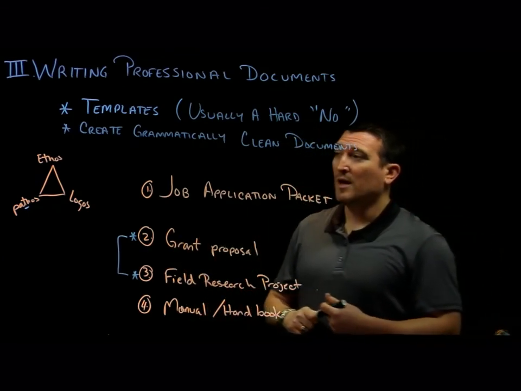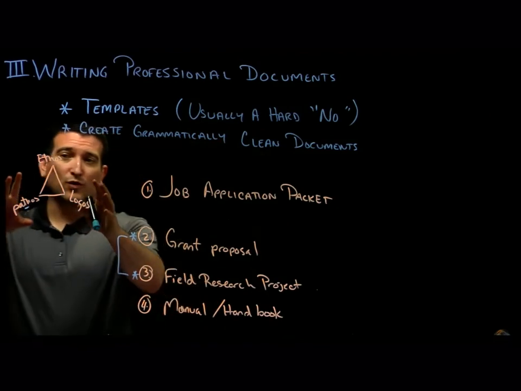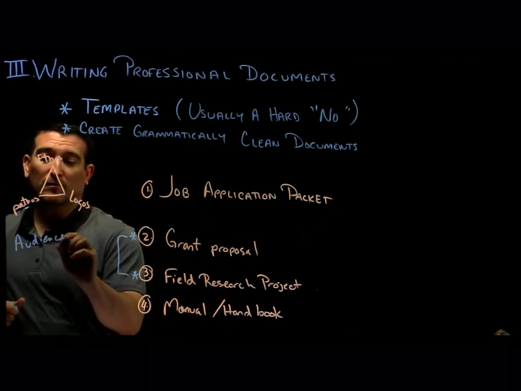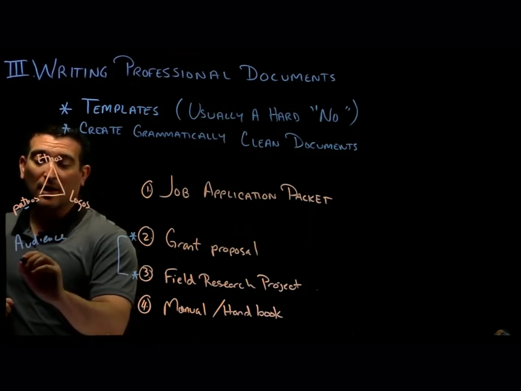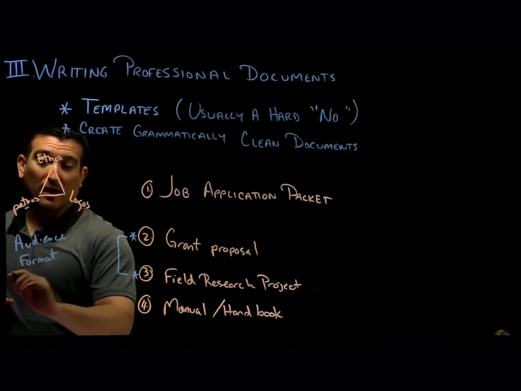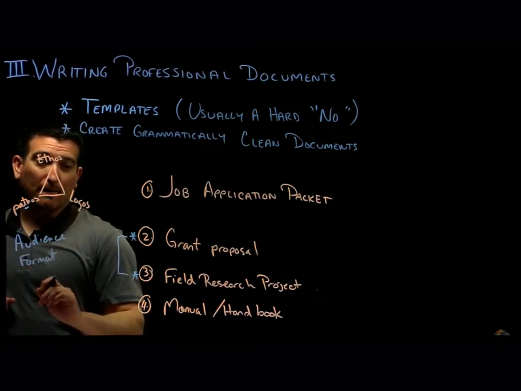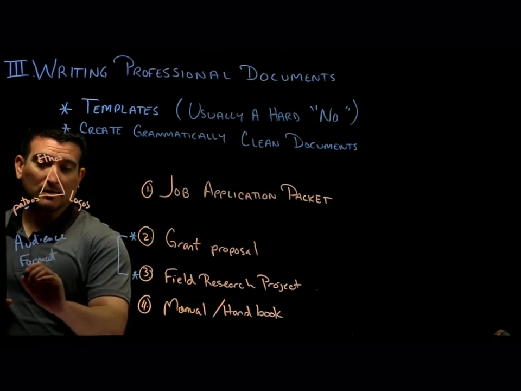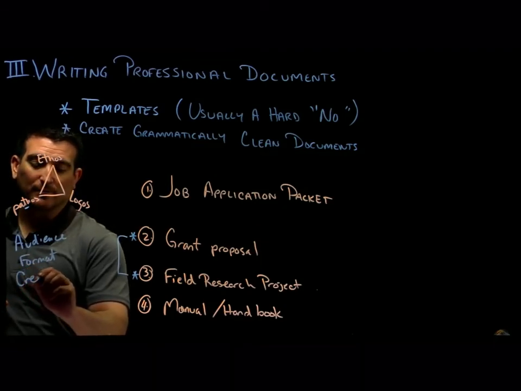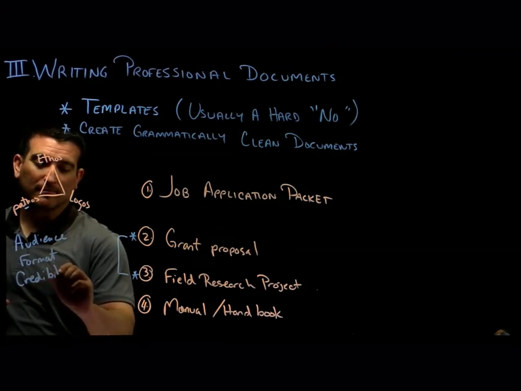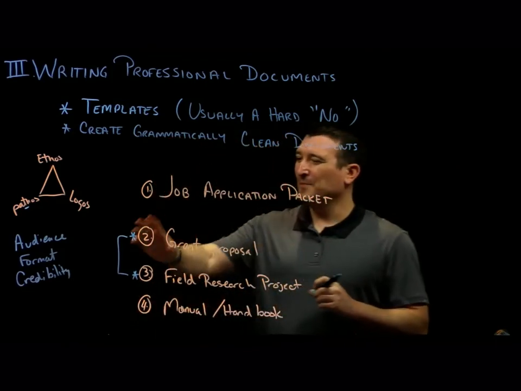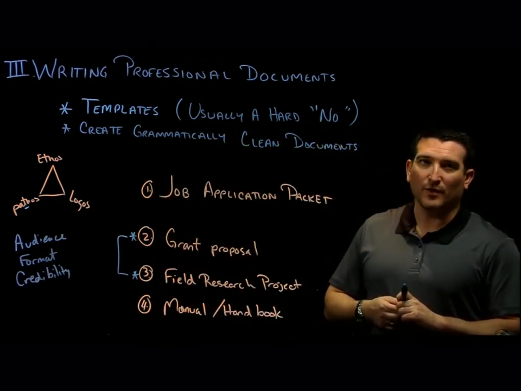When you start thinking about these projects, these are the 4 main projects that you're going to be dedicating your time to. And I want you thinking about this rhetorical triangle. I want you thinking about the audience. I want you thinking about the format of that text. And I want you thinking about your credibility. There we go. Sorry. I had a hiccup there in my brain. But audience, format, and credibility, those are the things that you want to think about.